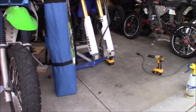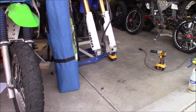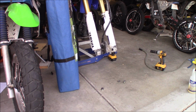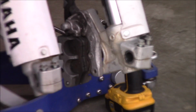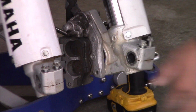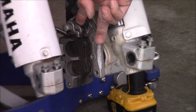Anyway, like I said in the last clip, I have a feeling that the spacers are on the wrong side, guys. That's why we're rubbing on the adapter here, right on the edge. So we're gonna flip-flop them, and we'll find out. The rotor is rubbing on this, and the rotor's all messed up now, right here. You can see it's all eaten up and everything.